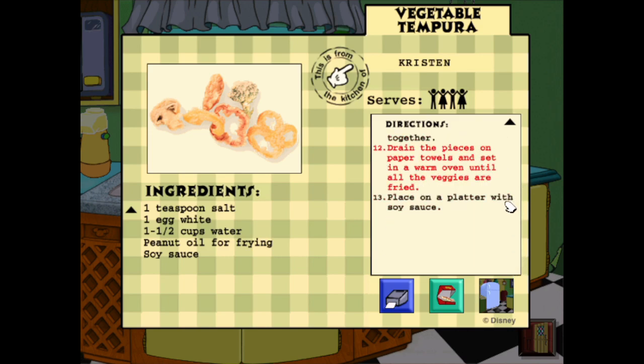Drain the pieces on paper towels and set in a warm oven until all the veggies are fried. Place on a platter with soy sauce.